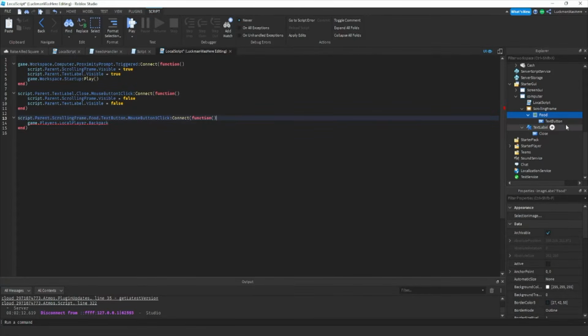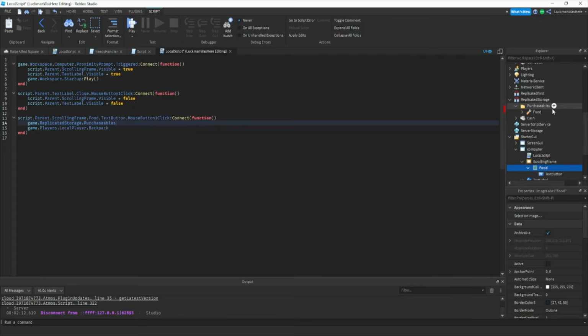So wait, well here's what we'll do. game.ReplicatedStorage.Purchasables.Food:Clone(). So we'll do food equals that, and that's the clone, and then food.Parent equals game.Players.LocalPlayer.Backpack.